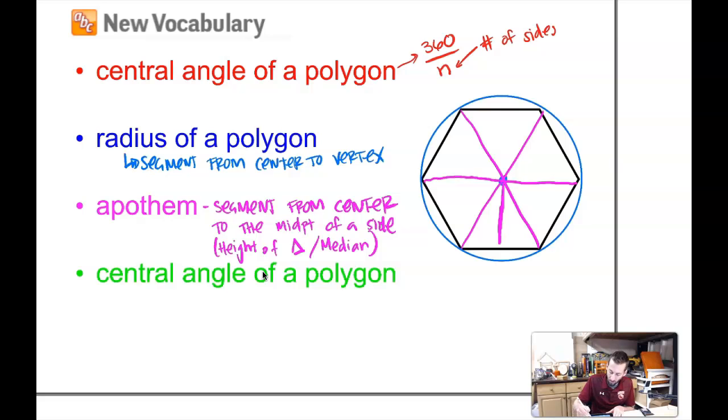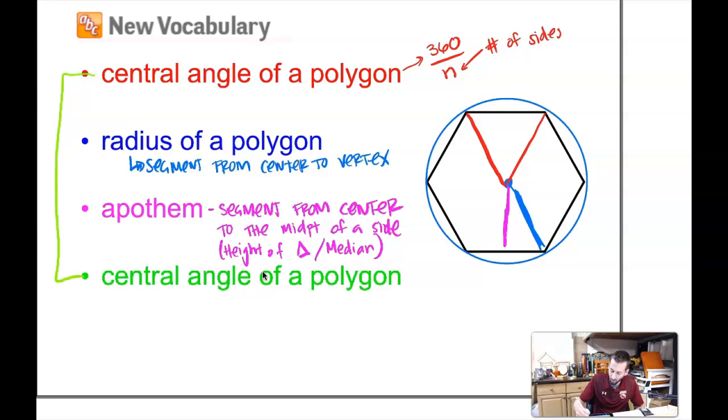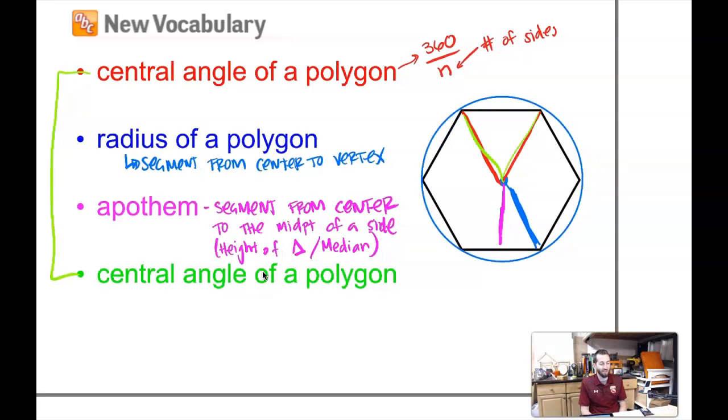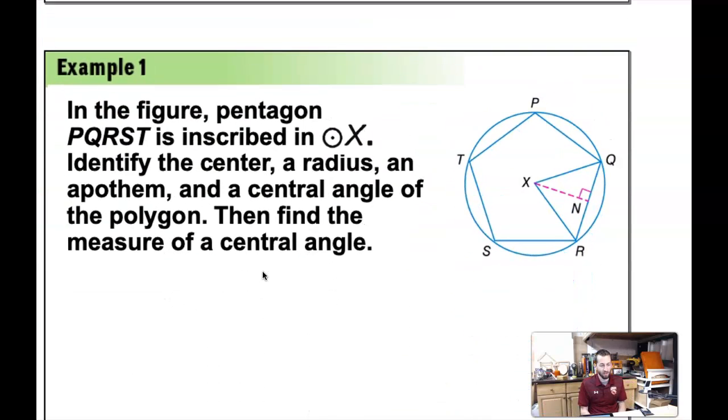All right, so you have all these different things, but you end up with, again, the apothem of a polygon. All right, and let me put my radius back up there. All right, and I don't know why I wrote this one twice, so my apologies. Central angle of a polygon I wrote twice. We'll just draw another one, right? So you have some vocab words that would be really helpful for us as we start talking about these and dealing with them. All right, so take a look at an example. Something as simple as this. It just says find the measure of the central angle and label a bunch of things.